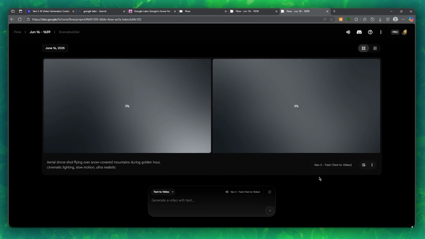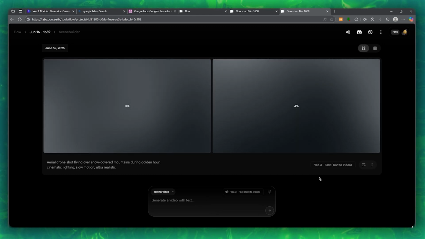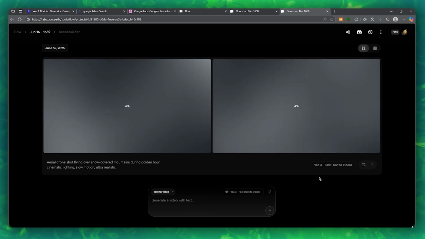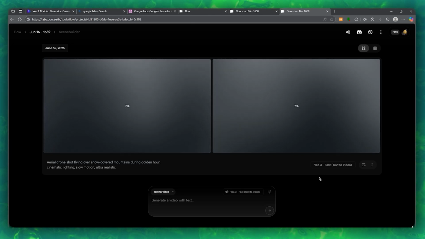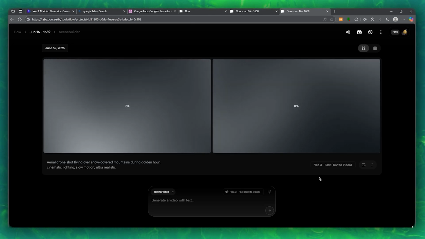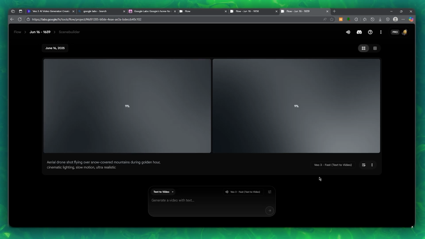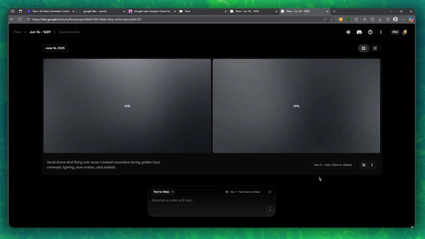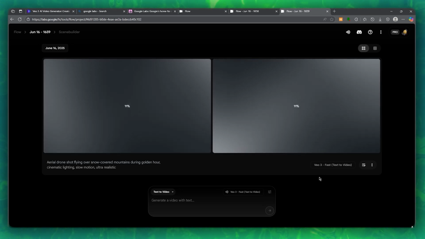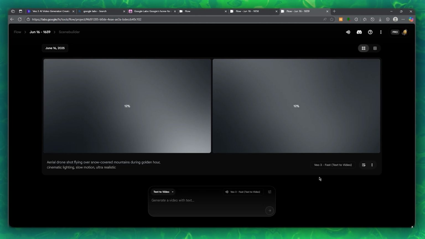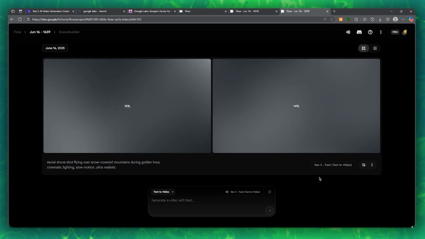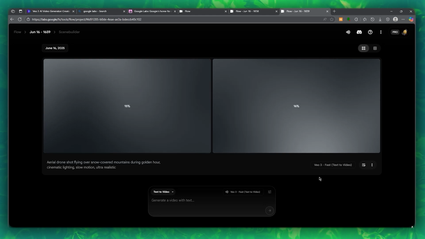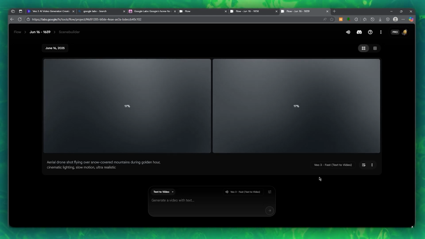Once you input something like this, as you can see, it starts generating it for you. It does generate two variants of the product, so just wait for it and let it do its work. Within, I'd say, seconds, Veo begins processing. Behind the scenes, Veo is interpreting your whole scene. It's breaking it into keyframes, understanding depth and lighting, and simulating a camera path.